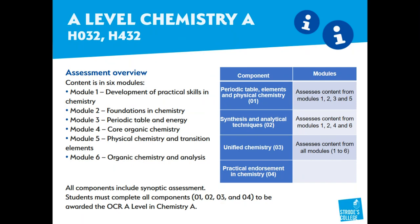Similarly, for A level chemistry, which is Chemistry A, there are 6 components, and it's based on the same criteria as the biology. There are 3 papers. Paper 1 and paper 2, again, are 2 hours and 15 minutes, and they have multiple choice questions, longer continuous prose questions and short answer questions as well. The foundation modules, 2 and 3, are the basic units that are taught, bringing in students from GCSE, so there's a transition from GCSE into A level. It gives them an idea of bringing together those who've done just the separate sciences and those who've done the combined science, so they don't feel left out at all. It's then built on for both physical and organic chemistry in the second year.